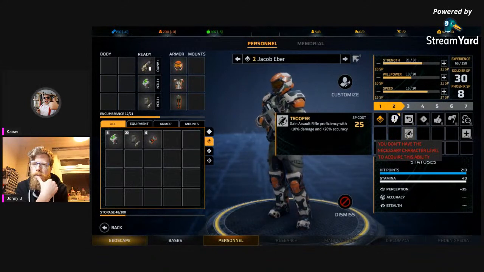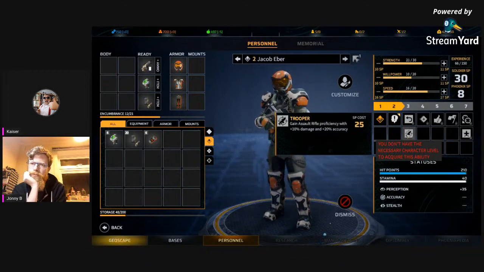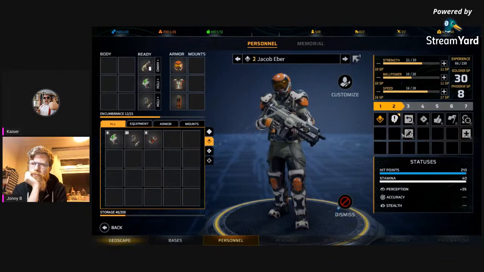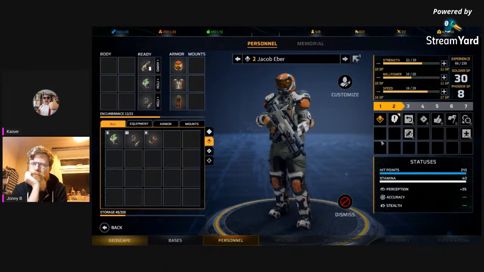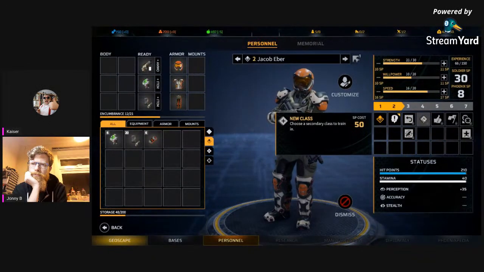But it's also going to give him 10% damage and 20% accuracy. I believe that's just with assault rifles. But this top line is from your class. This next line is randomly assigned, so you can get any number of traits here. And there's a third line because you can multi-class at this level.